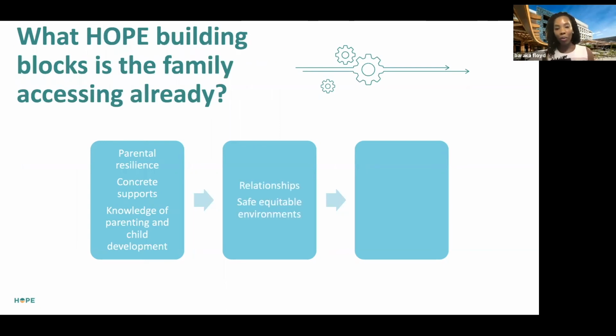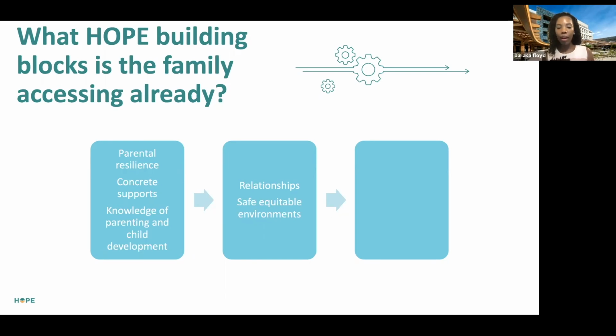So you guys also were all over the fact that they were building relationships by spending that time together outside. And mom was giving her kids access to safe, equitable environments by keeping them housed. Yes, their house is small, but for a family that's been chronically homeless, for them to be stably housed, if we look at it in a hope-informed manner, that's still good. That's an incremental gain, so I'll take it. She found safe parks for them in a neighborhood that's not the greatest. So again, this mom's going above and beyond, and that's amazing. You guys also noted the fact that mom is trying to help her children have opportunities for emotional growth as well.